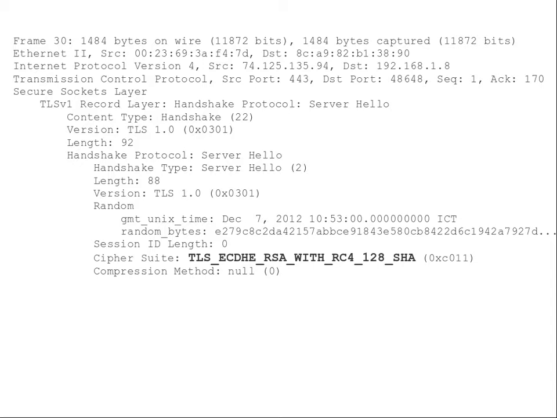So if the same client contacts the server again, will it choose the same? Assuming the server's set up the same, yes. When the client contacts that server again, it will use the same cipher. The server administrator may be able to change the preferences. If they change the preferences, then maybe it would swap to something else. But assuming it's the same scenario, the same cipher. So just some quick examples of ciphers used in practice, things that you may use on a regular basis. I'll put those notes on the website, no need to copy them down.